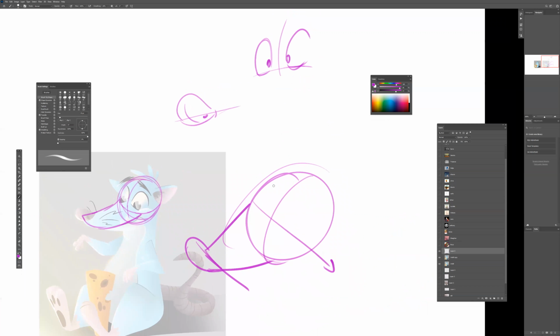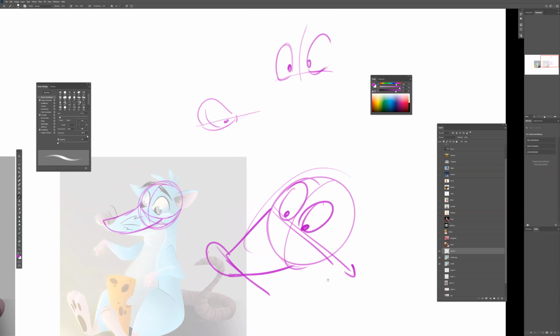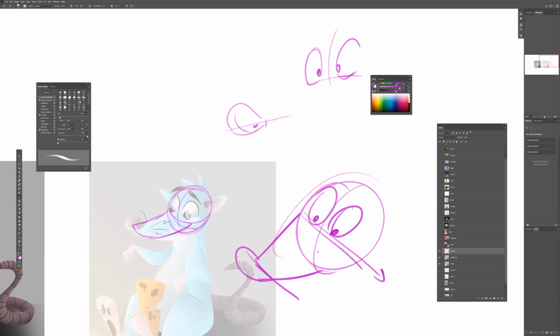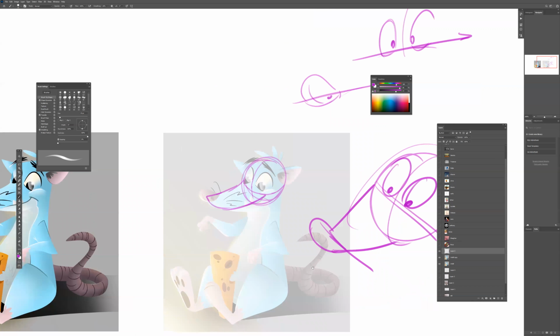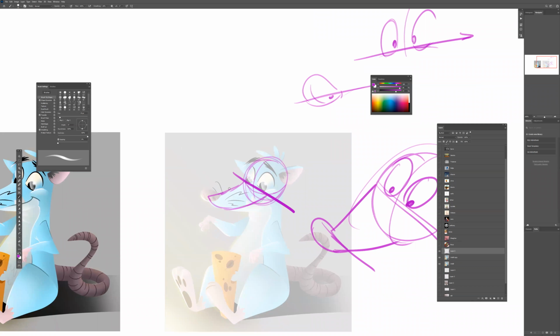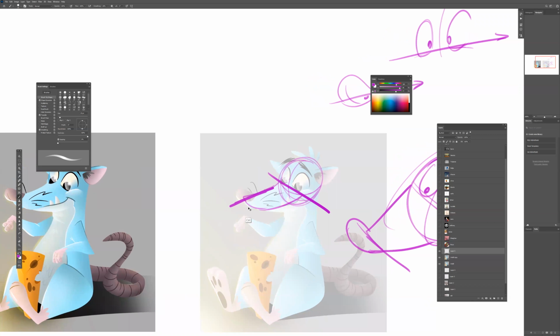Or his nose is a bit skewed, but you should think a bit about the angle of the nose being aligned to that. So I personally would then draw the nose more like this.